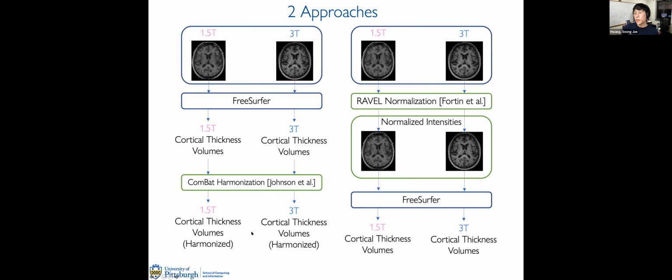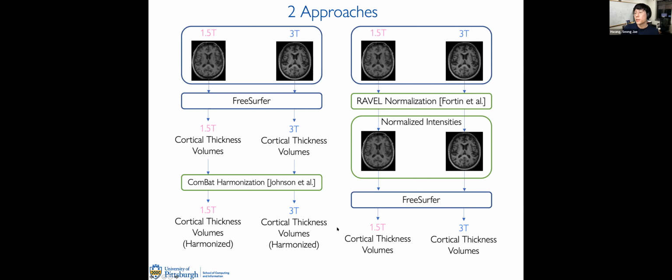We're currently analyzing it, trying to get neuroradiologist ratings and so on, to see how similar it is across different data set scanners. As you can see, we can actually combine these two pipelines: you can have these images go through normalization, then get these measures, and then go through the ComBat harmonization. So we're looking at everything holistically. Hopefully this goes out there and we'll have a preprint.